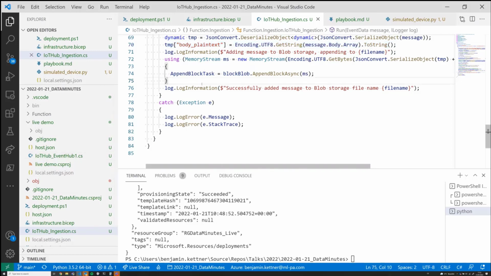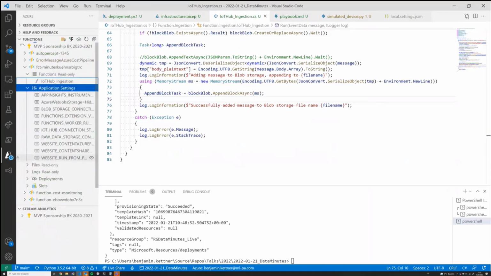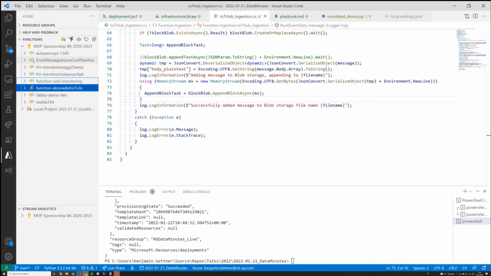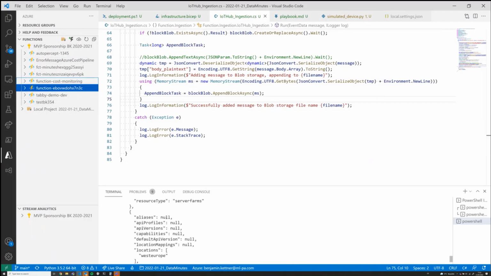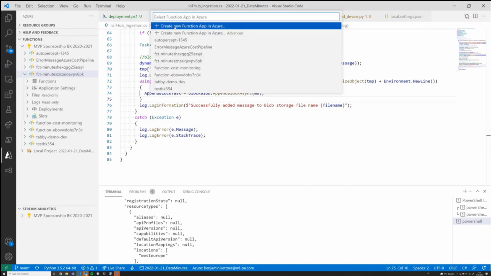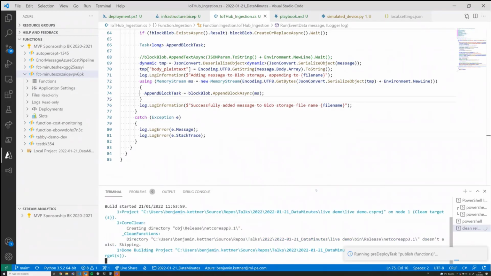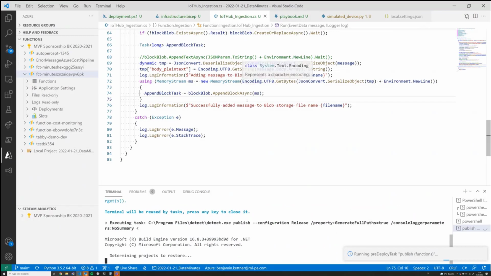Now, if I want to go ahead and deploy that, this is fairly easy. My deployment has already succeeded. So now, in the next step, I can go ahead and deploy that function. So I zoom out so that I get the Azure logo. I choose the Azure logo, and then I get to deploy that to a function that I have created, and it will be called minutes, and it will be that one because that's the one I just created. And then I just click deploy, and I choose the function here. I'm asked to confirm whether I want to deploy, and I publish. And once I've done that, I can start sending data to my IoT Hub.